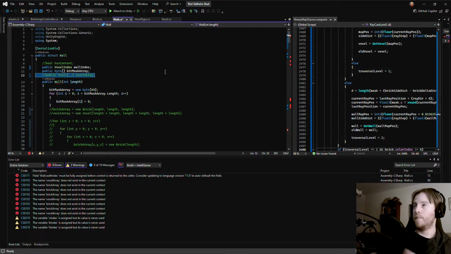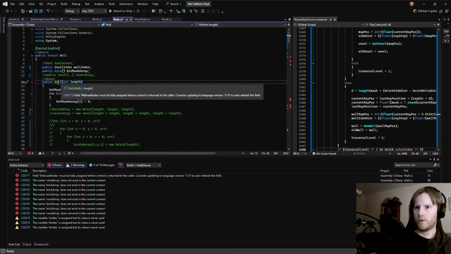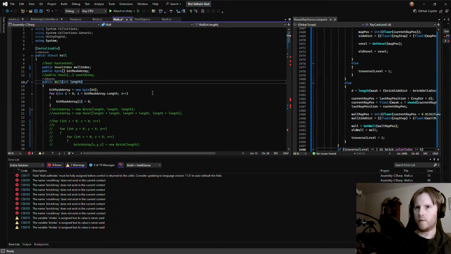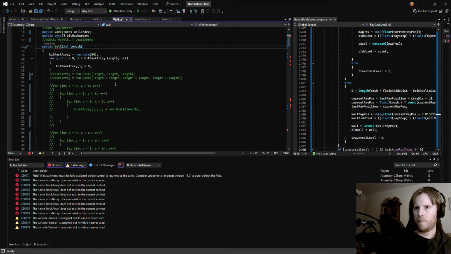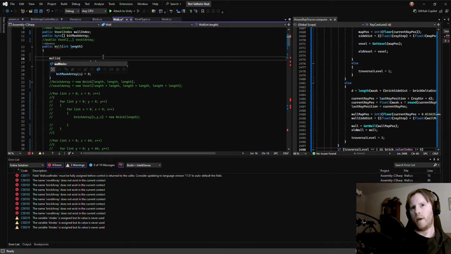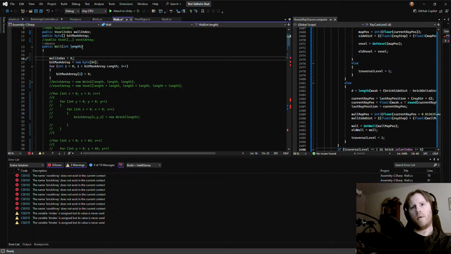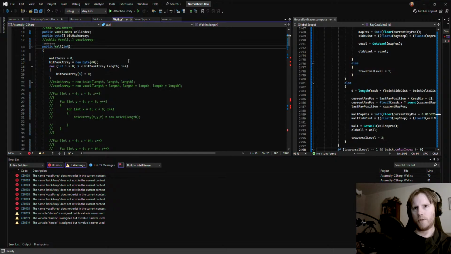And it is with light rays. I am ray tracing the sun right now, so it's okay, I would say. Wall index equals 0. Yeah. I don't know what this length is supposed to be.